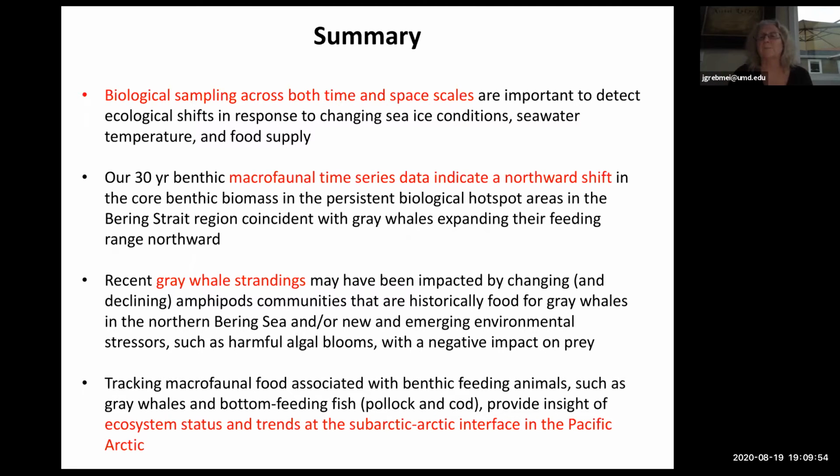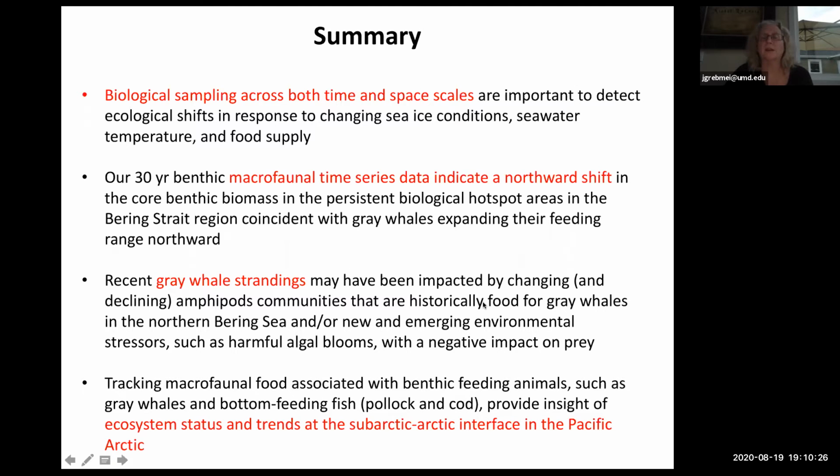So we are seeing different types of amphipods there, but all three of these, DBO 1, 2, 3, are showing a northward movement of the hotspot, the spatial areas there. And that has a lot to do with the currents and also where the production is settling out to the bottom. The strandings, I've already mentioned that. The number of whales observed appears to be the same. There are not as many strandings this year, but there still are strandings ongoing. And that's why we're looking at these amphipod communities.